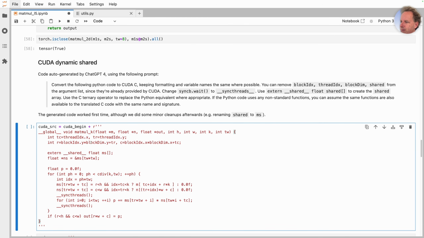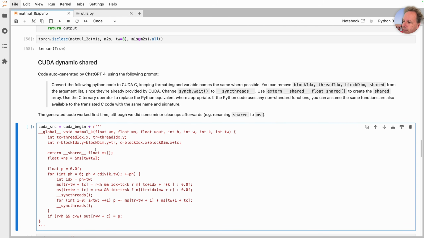But this is the code it created after my minor cleanups. So you'll see it recognizes that we need float arrays for our input and output matrices. It's typed all of those things correctly. And in my cleanup, I added a few things. So I've got now the tile column is threadIdx.x, the tile row threadIdx.y, and then we've got R and C, just like before.